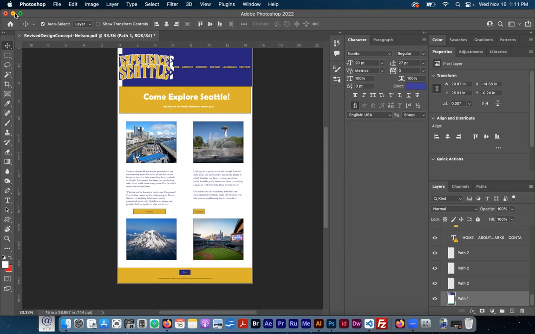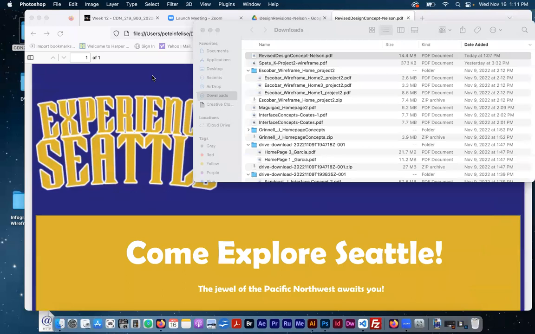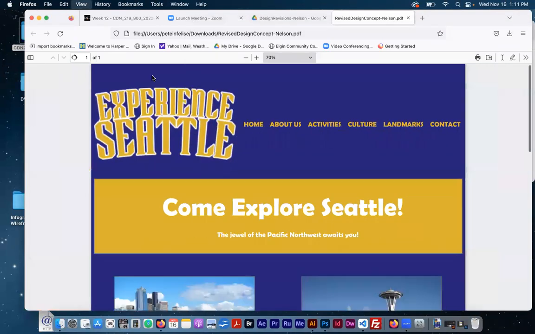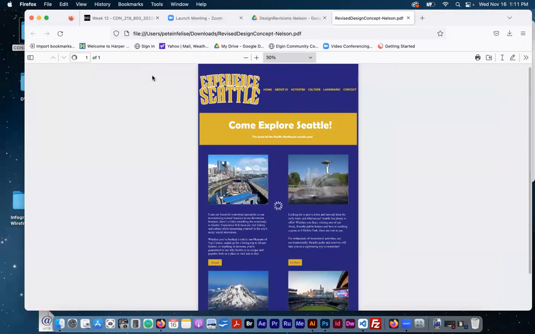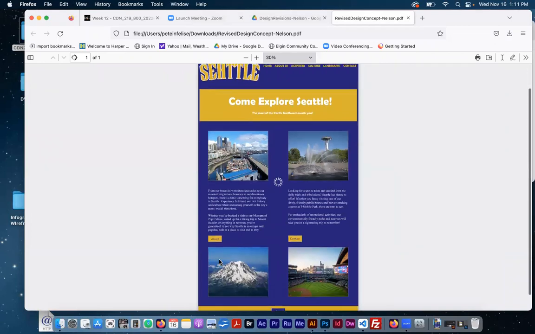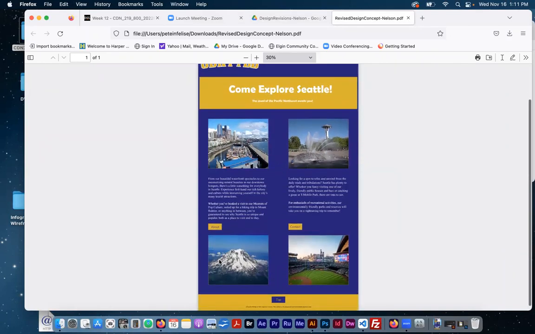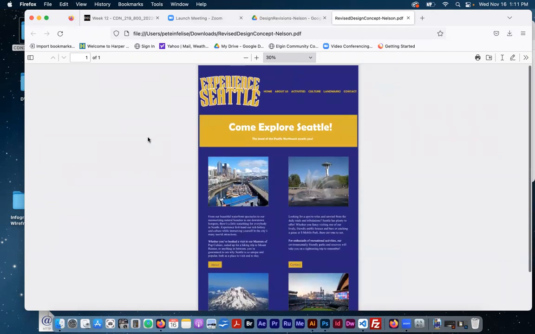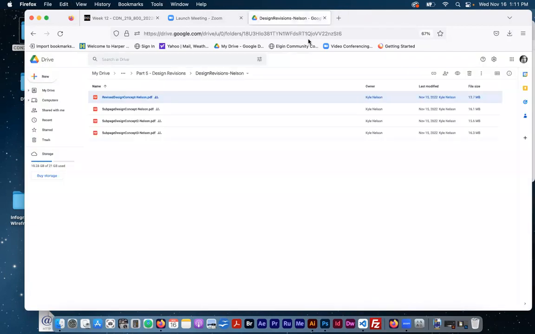I would likely say the same thing if you're doing that on your sub pages as well. But aside from changing that background color and changing the width of your buttons, I really believe that this website, the homepage, is very strong and will work well for you. It'll be an easy thing to actually code as well, which is always nice.